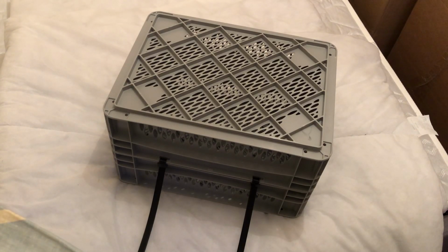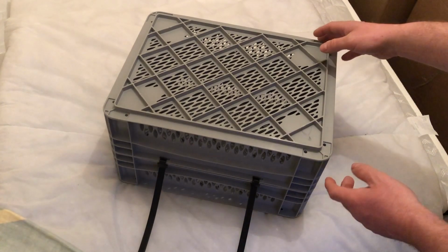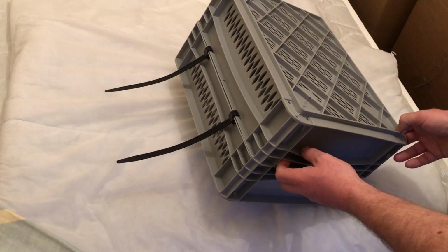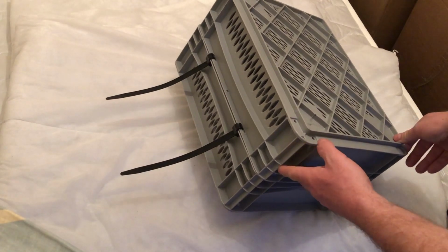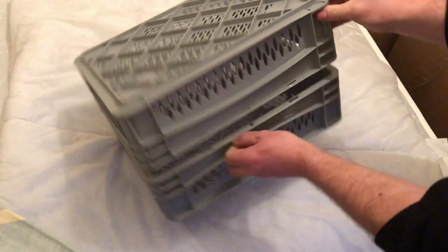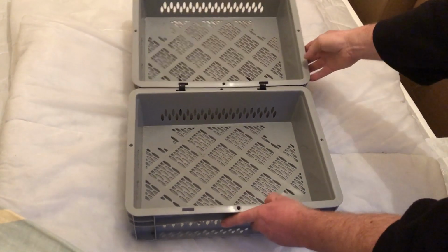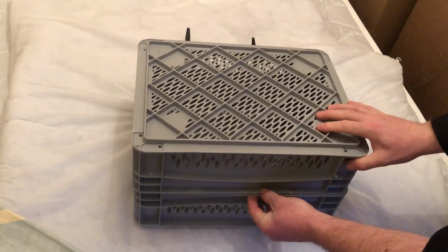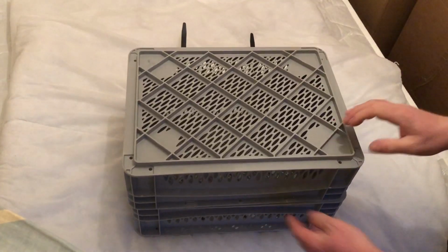One, they're cheap. Two, they're easy to replace. And three, they're quick to put together, because you don't want to spend hours putting hinges on and faffing about. I just put two tie wraps on it, done. If they ever get damaged, how long does it take to repair a tie wrap? Seconds, doesn't it? So that is the hinge I've got. I haven't pulled them right tight, but yeah, that's the hinge.